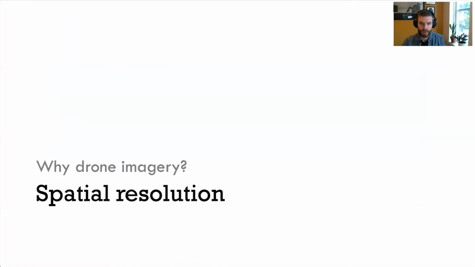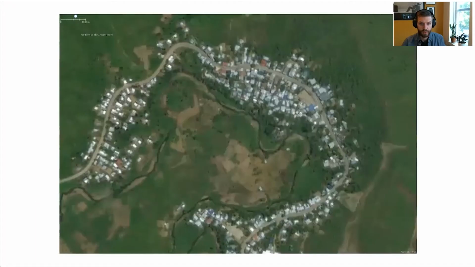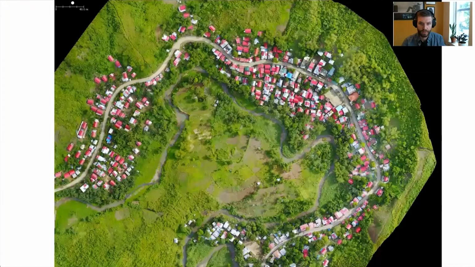Also, drone imagery can be useful because of the spatial resolution, the level of detail that is visible in the image. Here's a satellite image of that previous barangay without cloud cover, but you can see that it's quite blurry and hard to see the details of the individual houses.